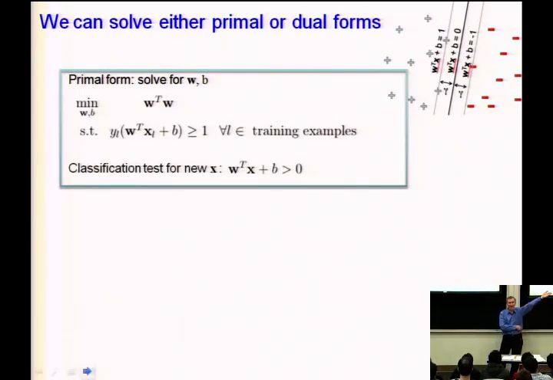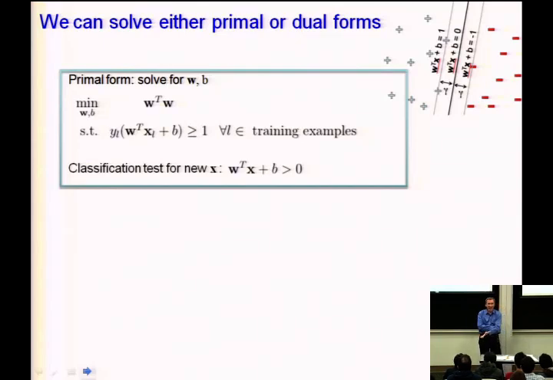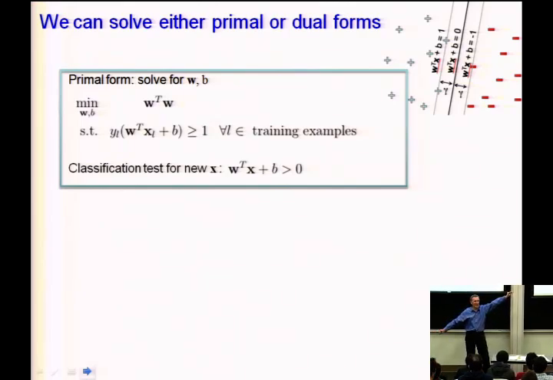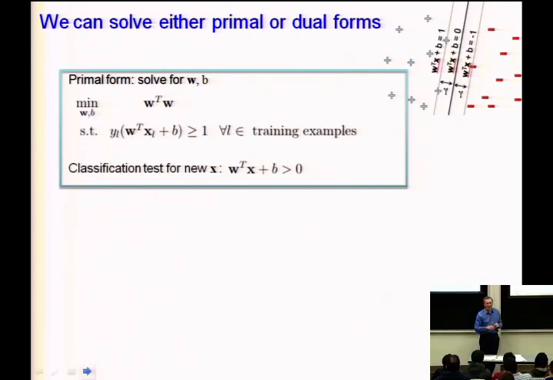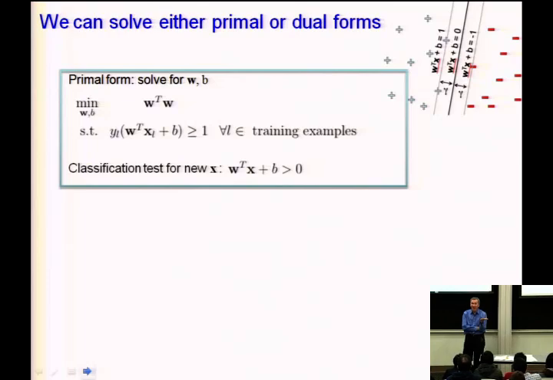If it gives me a y that's positive, I'm going to call this a positive example. If it gives me a y value that's below 0, I'm going to call it a negative example. So I'm just basically thresholding the y value, which is some continuous output variable that I get when I do wx plus b. So it's linear regression in a way, but then I'm just thresholding it to do the classification. So all of the stuff that we talked about for kernel linear regression applies here almost exactly the same.